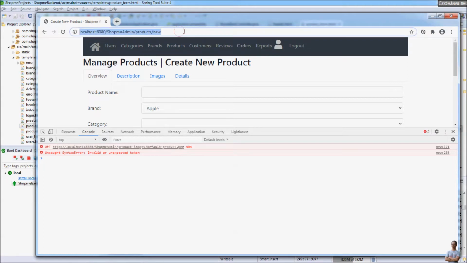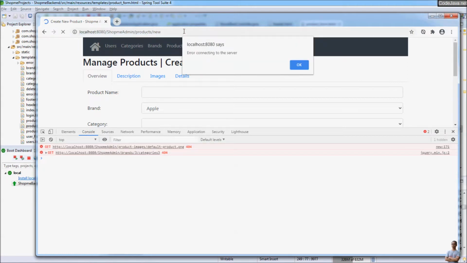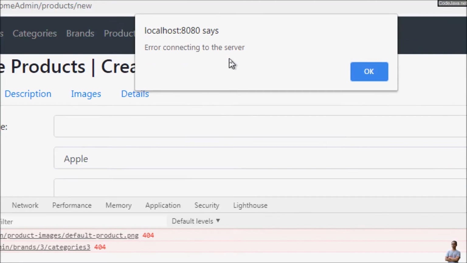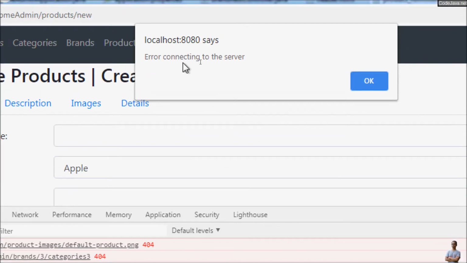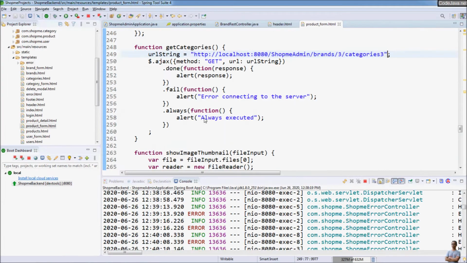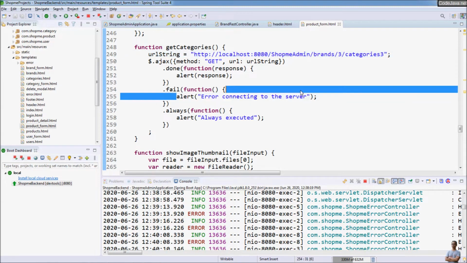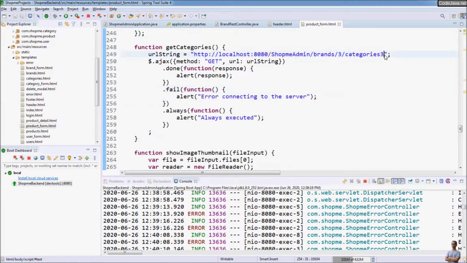Now let's refresh. You can see we got the message "Error connecting to the server", which is exactly the code in the fail callback function here, because we use the wrong URL.